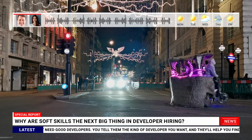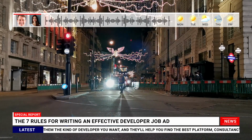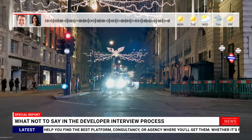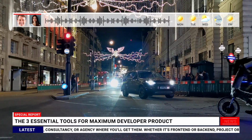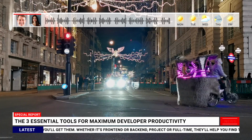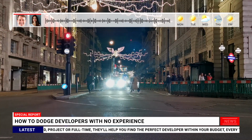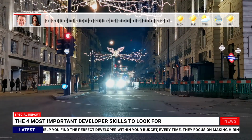Right. So, any final words of wisdom for our listeners who are maybe feeling a little overwhelmed by this whole Solaris developer search? Well, I think the most important thing is to really assess your needs, figure out what you absolutely need versus what would be nice to have. Right. And of course, you've got to be realistic about your budget. Budget is always a factor. It is. And don't forget to think about your long-term goals. What skills will be important for your company a year from now, 5 years from now? That's a really good point. Thinking ahead can really help you make the right decision.